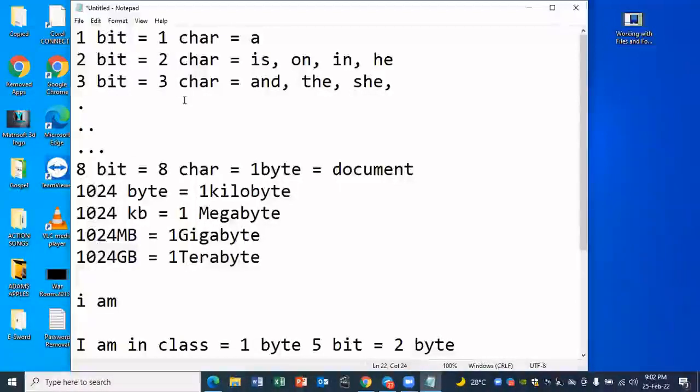Now that we have gone through it and you've understood the concept, it's just a multiplication of what? 1024. So if you have data worth 4 gig, 10 gig, or 10 megabytes, you should know the number of characters involved.